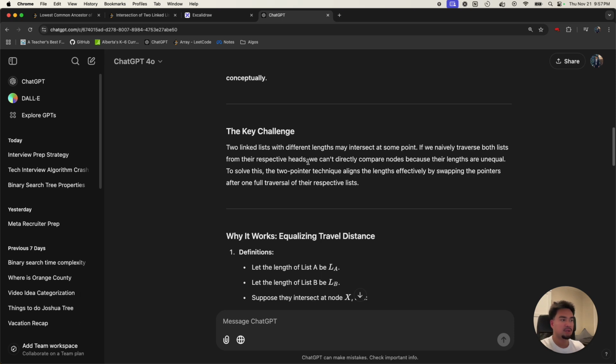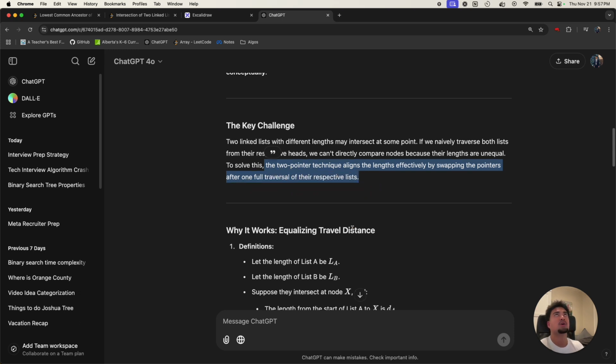But if their lengths are the same, we'll end up converging at the right time. So to solve this, the two-pointer technique aligns the lengths effectively by swapping the pointers after one full traversal of each respective list.